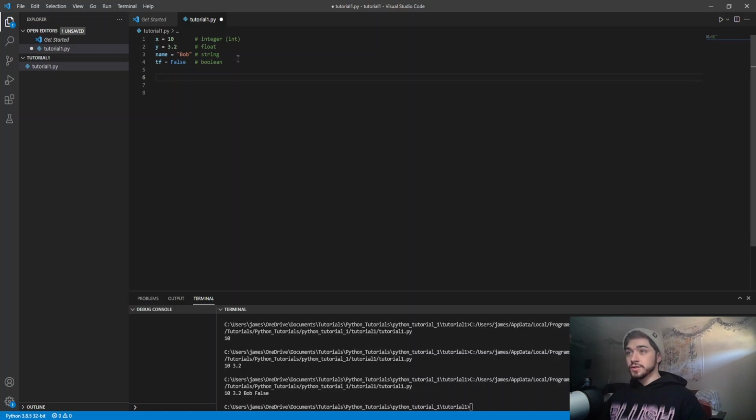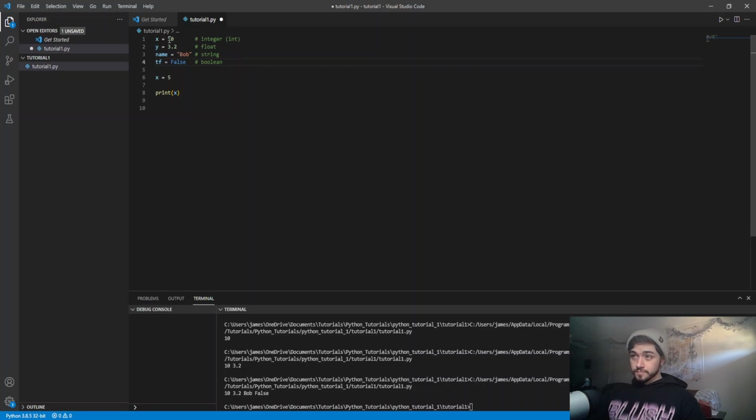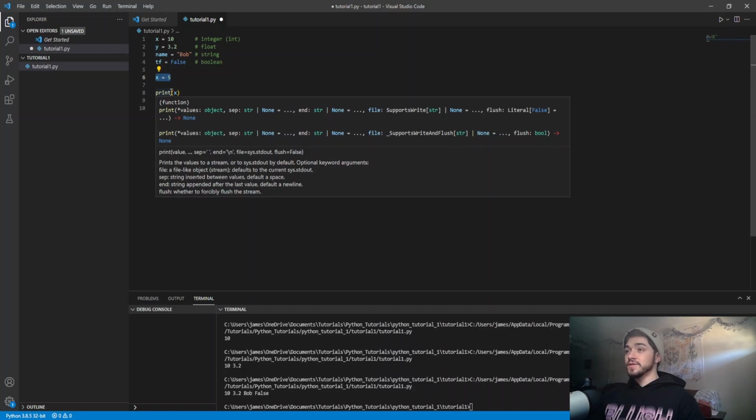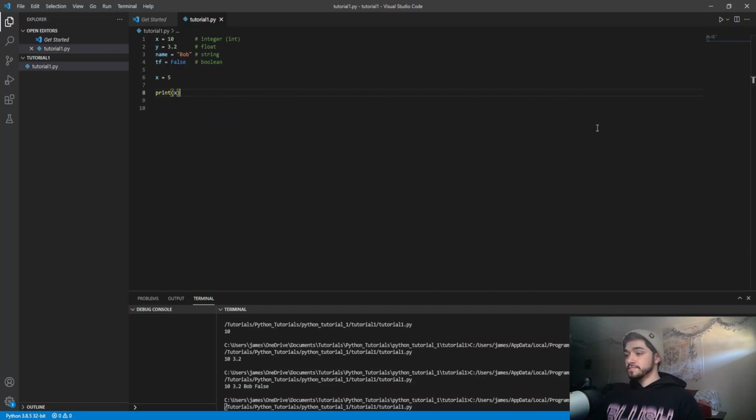So let's say I wanted to reassign the value of x down here. So I would say x is equal to 5 now. And then I print the value of x. What would you expect here? Well, this one comes before this one, and this comes before this print statement. So before this print statement occurs, this is going to happen. So x is going to be reassigned to 5, and then the value of x is now 5, which will be what is printed to the screen.